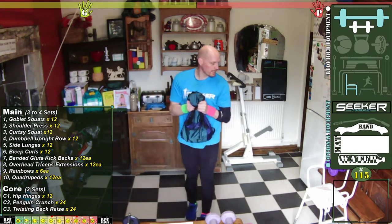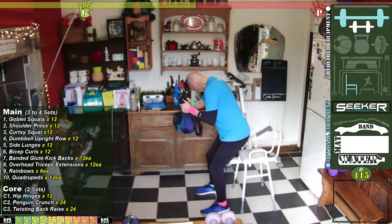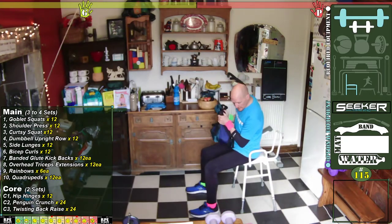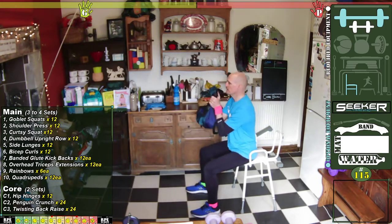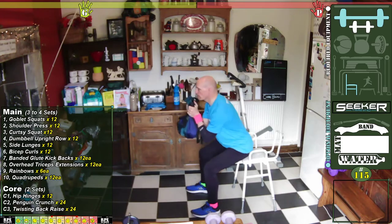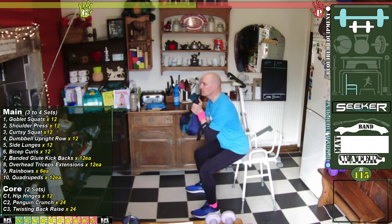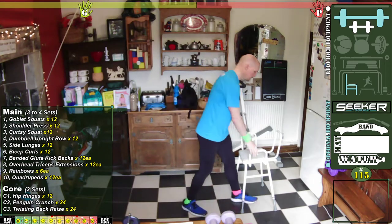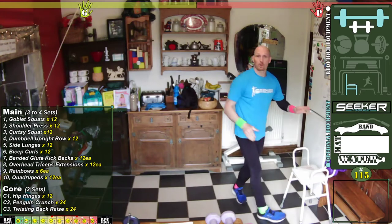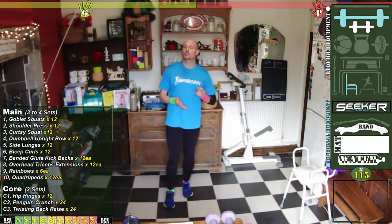If you have problems going down, use a chair. You've got the weight, so I'm going to sit on it first. Make sure the heels are underneath the knees. You push up and down, so you're holding that weight nice and stable, trying to keep your back nice and straight as well. Always looking forward. The goblet squat, that's the first one. So we're going to do 12 of those, and then we're going to do the shoulder press.